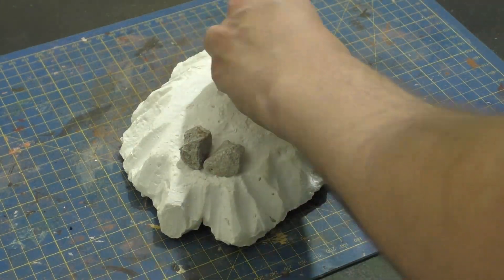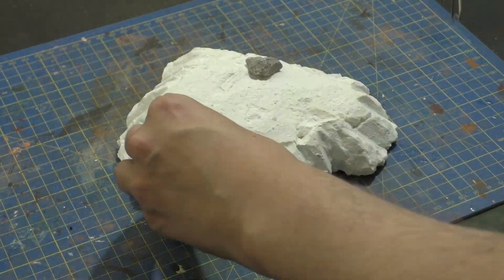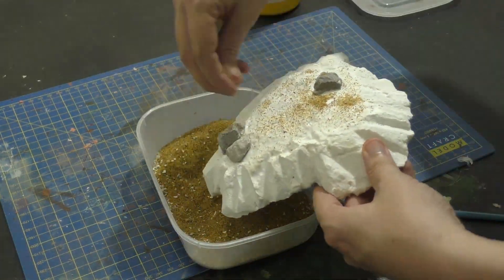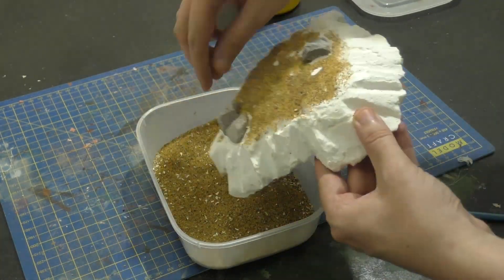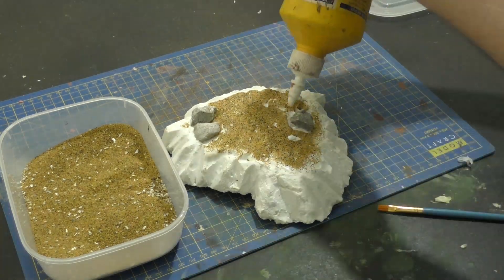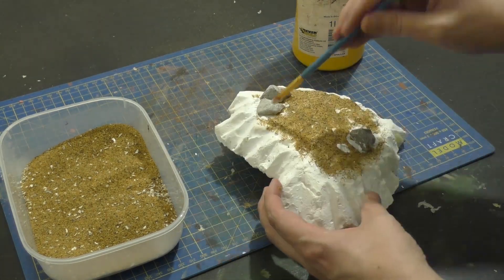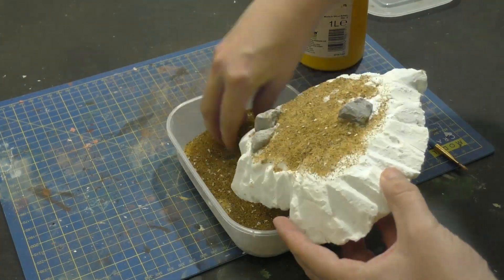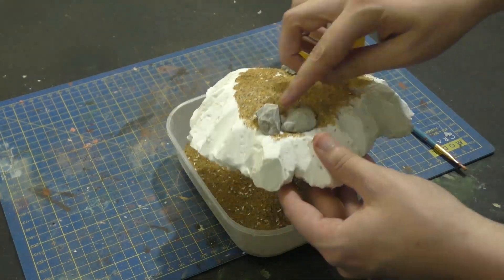You're not trying to create a texture because there will be a texture there even if you try not to have one. Unless you spend ages with water on your fingers smoothing it off, you're going to get some sort of texture — so I suggest not worrying about it. Do your first one and see how you like it once you've painted it. Once you've covered it in spackle or filler, I'm going to take some stones I found in the garden and hot glue them to the top for a little bit of variety. Then cover it in PVA and put some sand on top.